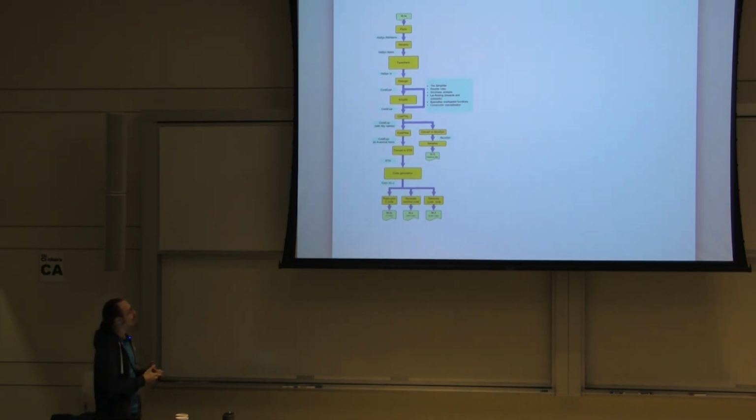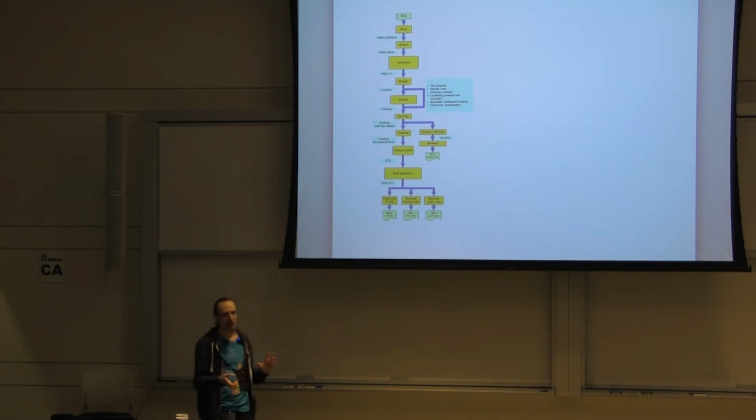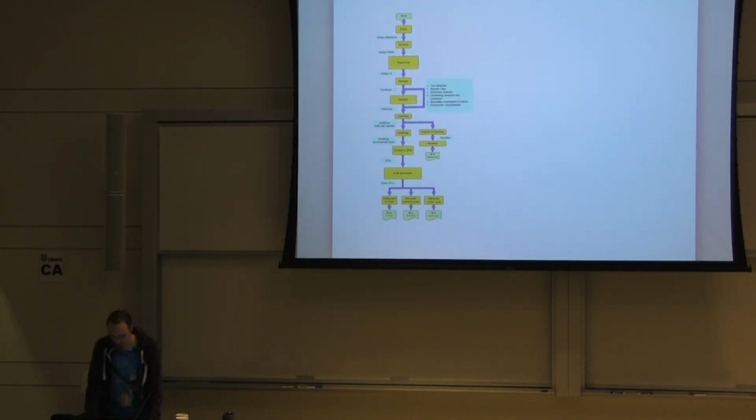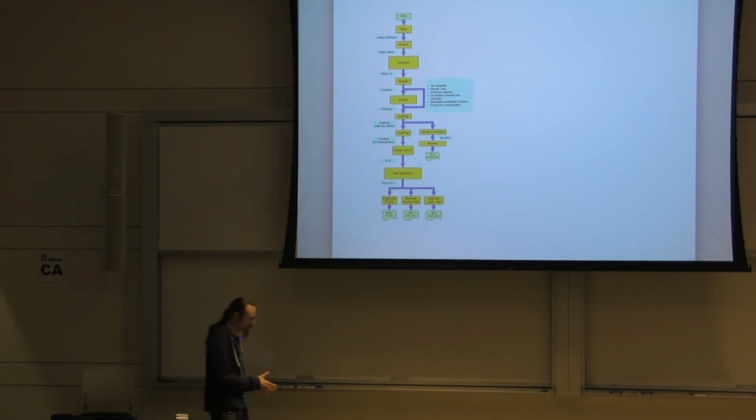And then there's a simplifier, which simplifies things, optimizes your code, and makes it run faster. It takes a bit of time, but makes it faster. And then you generate code from that, which can be JavaScript or LLVM or C++, and you run that through. One of the things is about how GHC is actually written.